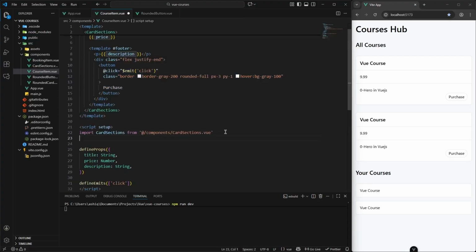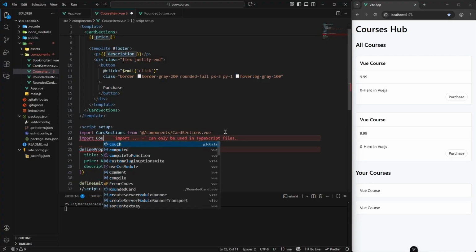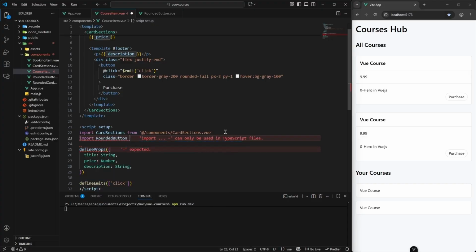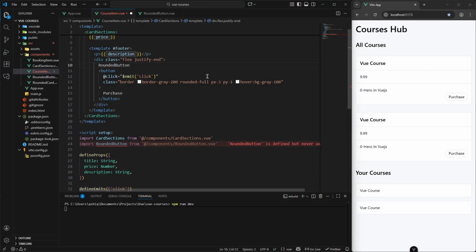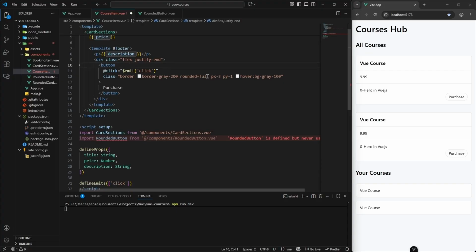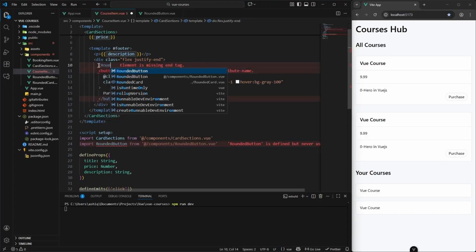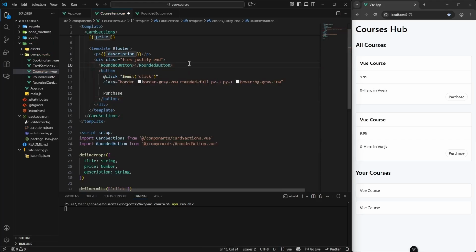So we should import it. Import RoundedButton from @/components/rounded-button.vue. And then this rounded button is what I want to use here, just like that.